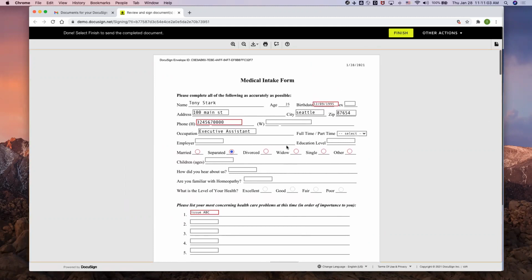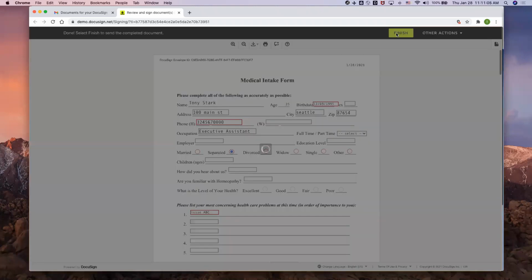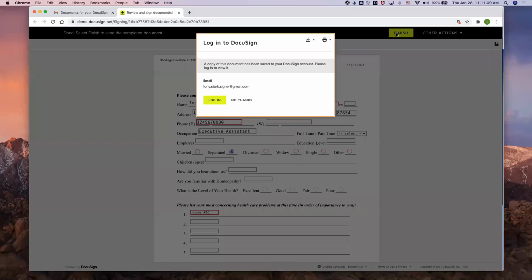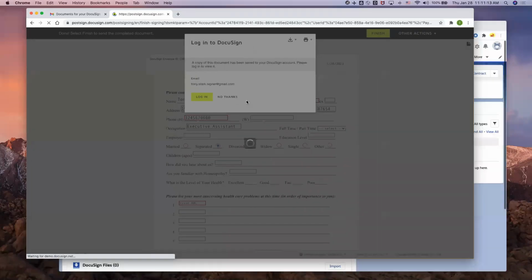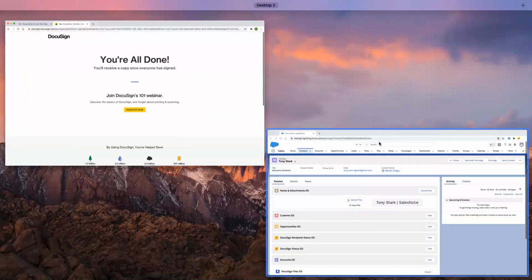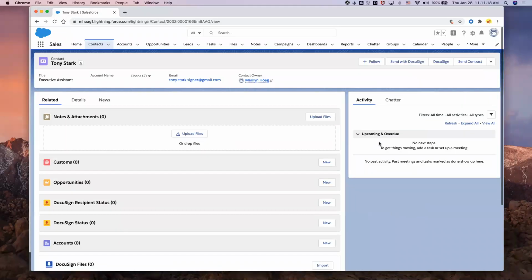All right. Tony's all done. And everything we just walked through assures that it's done faster and that Tony can get the care that he needs faster. So let's go back into our Salesforce environment here. As a recap, we got that document out very quickly. Tony was able to sign it very quickly as well, since we met him where he was at and he was able to sign not being near his laptop or his mailbox or anything like that.